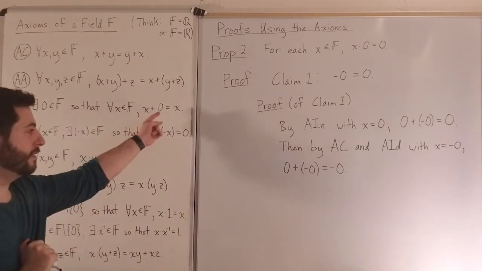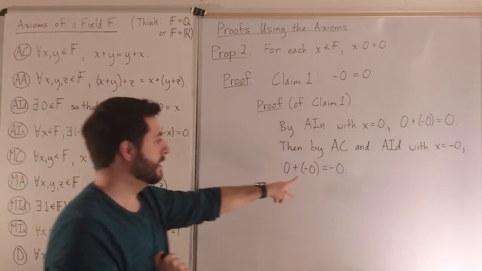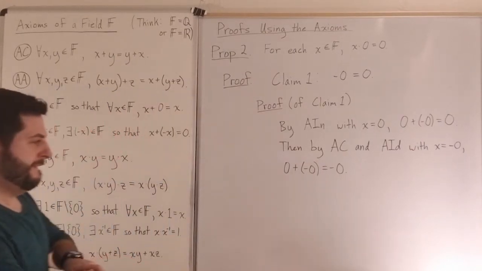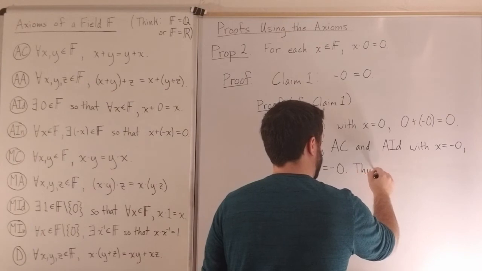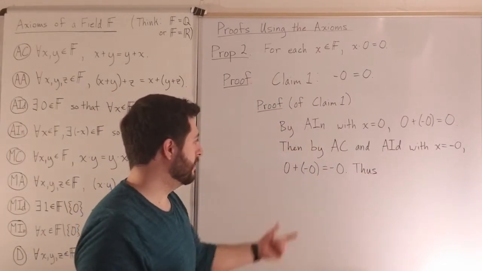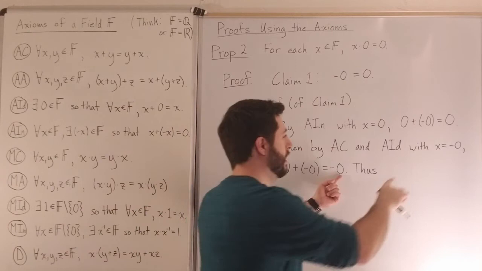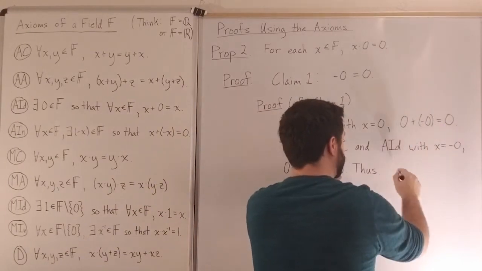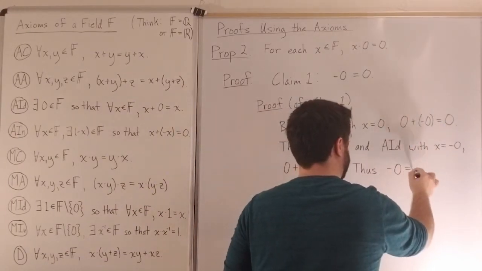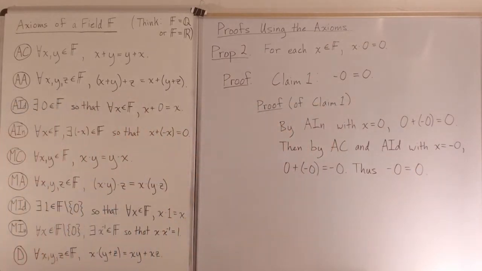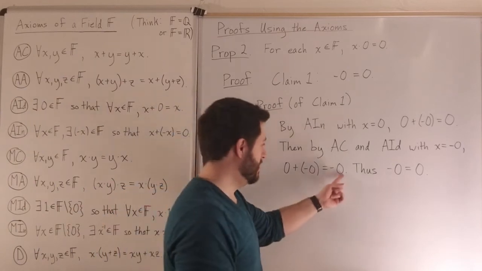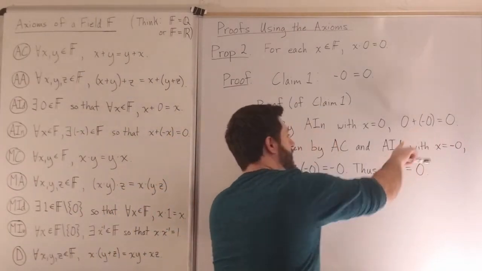So x plus 0 in the opposite order is equal to x again. So that's our x again. And now we can combine these two things. 0 plus negative 0 is equal to this, and 0 plus negative 0 is equal to that. Okay, so again, by chaining together equality, this is called the transitive property of equality. We're able to say that this is equal to that because they're both equal to this sum.